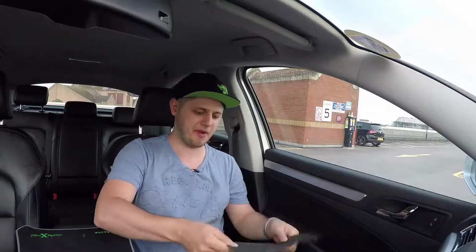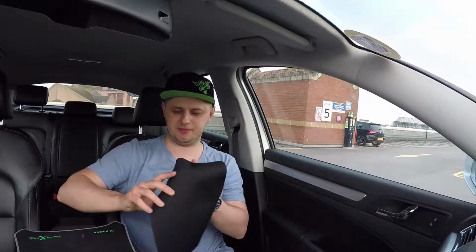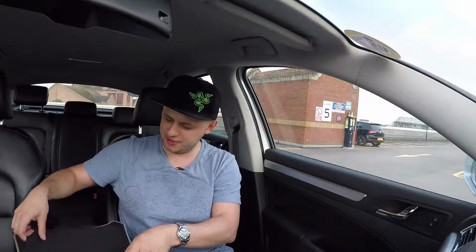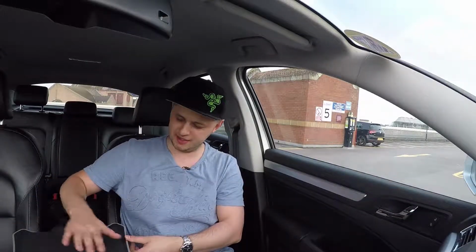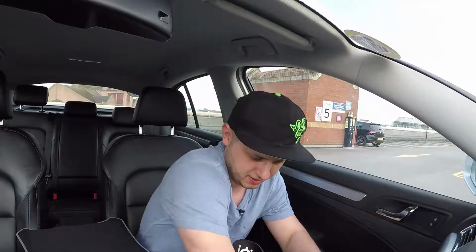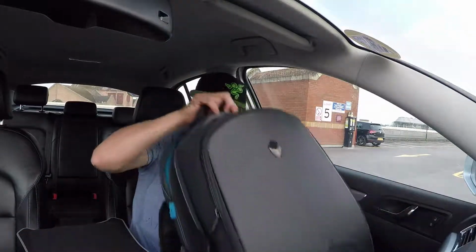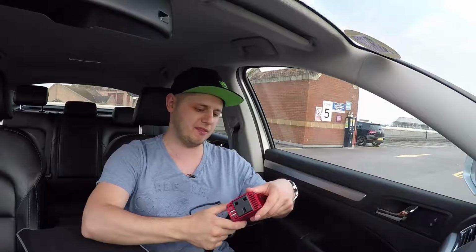I have a textile rubber mat from, guess who? Razer. I'm going to put this here just to be nice and smooth for the mouse. I'm playing from a laptop, but if we're going to do some intensive gaming, we're going to need to charge the laptop somewhere, aren't we? So I have something that can convert the power from the car to the laptop. It's a power inverter.